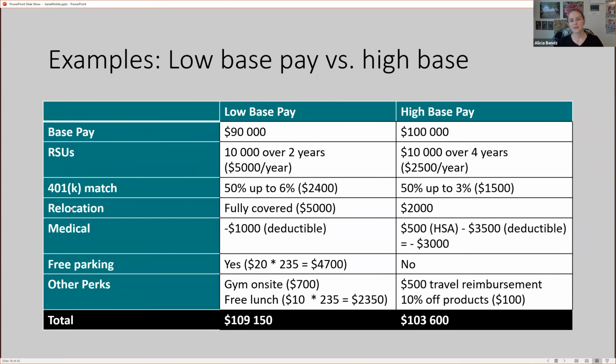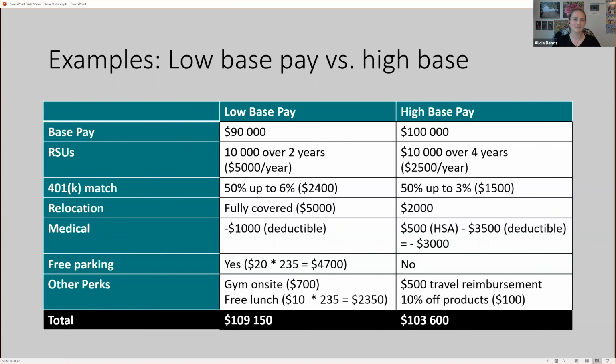Relocation is a really interesting benefit, at least it was before March. Companies like Google, Facebook, and Amazon really strongly believed that having people on their campuses made people better at their jobs. Things have changed a little bit. At that time, you usually had two options. You got a lump sum of money, maybe $2,000, and you can keep whatever you don't spend. If you're a college student moving a couple of boxes across the country, that $2,000 sounds great.